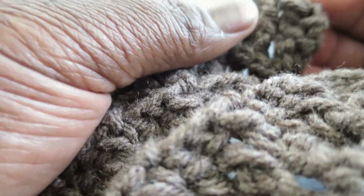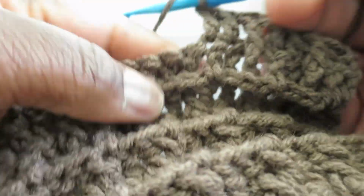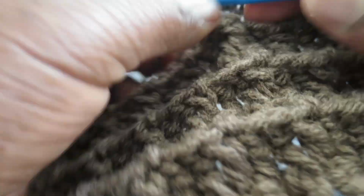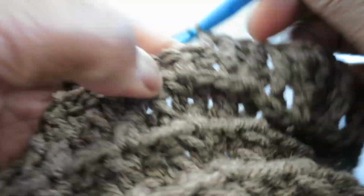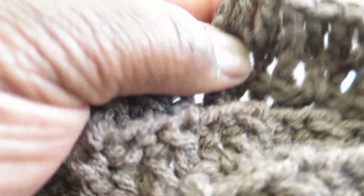1 front post, 2 double crochet, 1 front post, 2 double crochet, 1 front post, 2 double crochet.